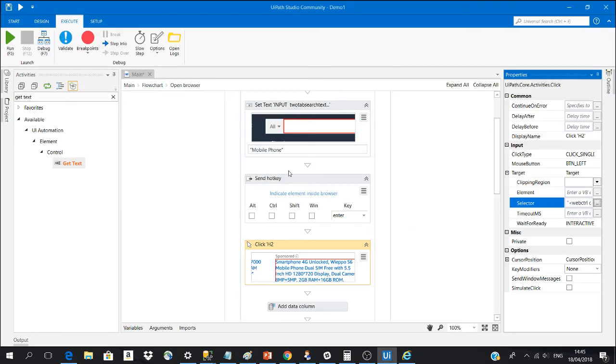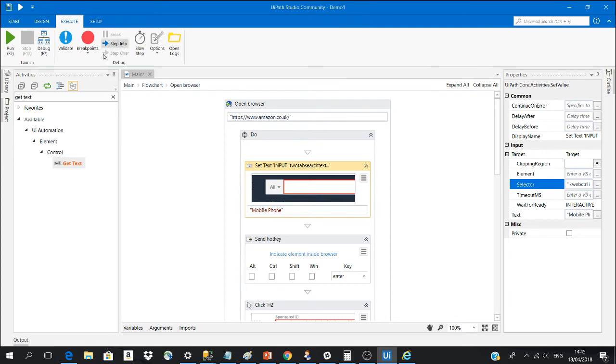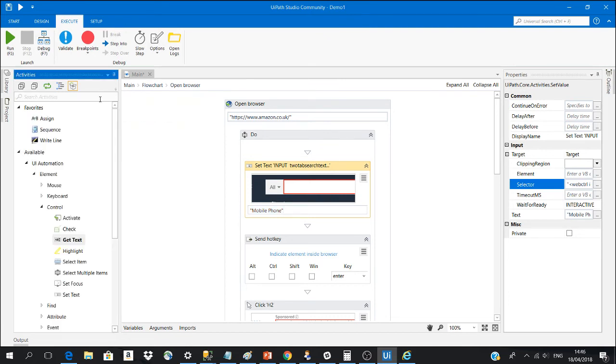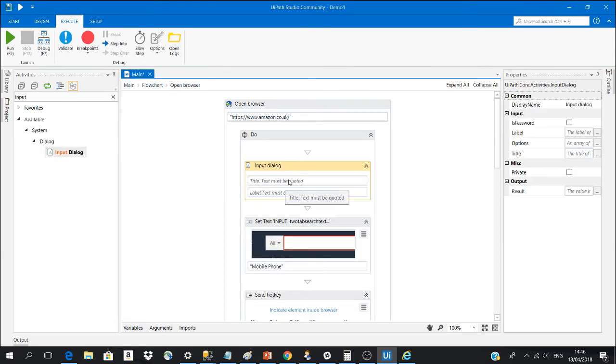Okay, now what I'm going to do is ask the user to select the item type or item. Okay, an input box here.